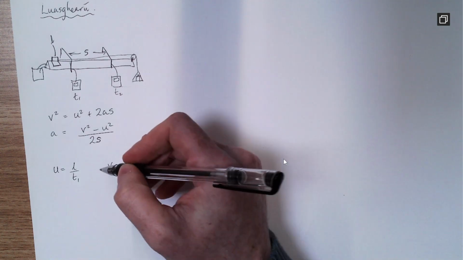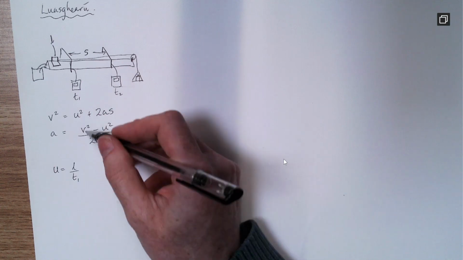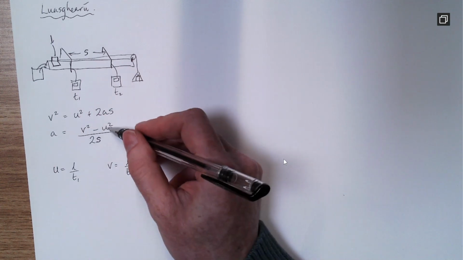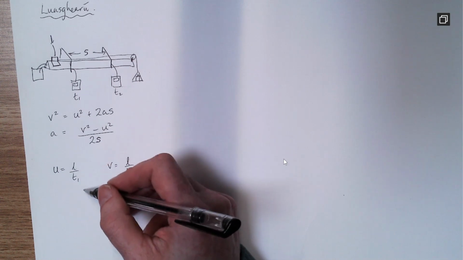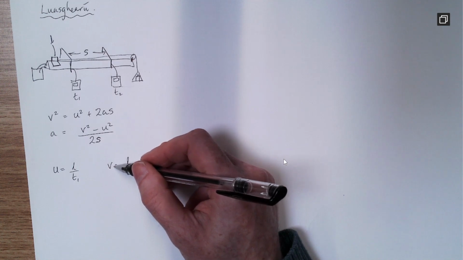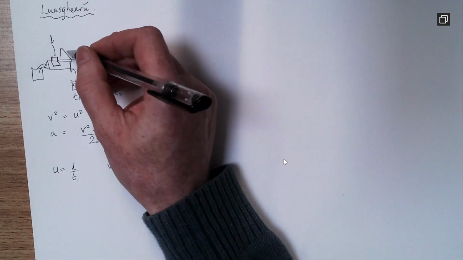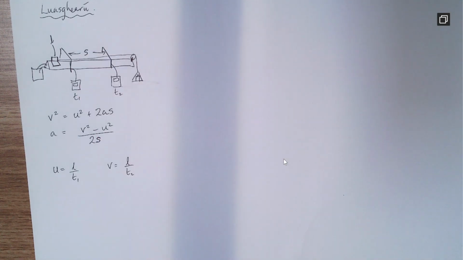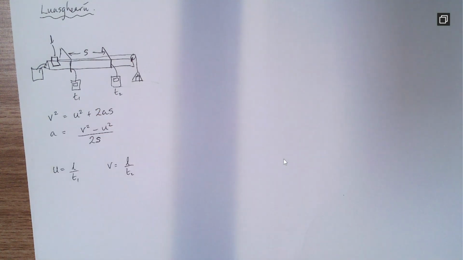Alright, because the question is how did you calculate the acceleration? So how did we calculate the acceleration? We used the formula and rearranged it for v and u. The v is the length of the card over the time through the first photo gate, and u is the length of the card over the time through the second photo gate. The distance between the photo gates is S. Then you use the formula to work out the acceleration. So just use your formula.